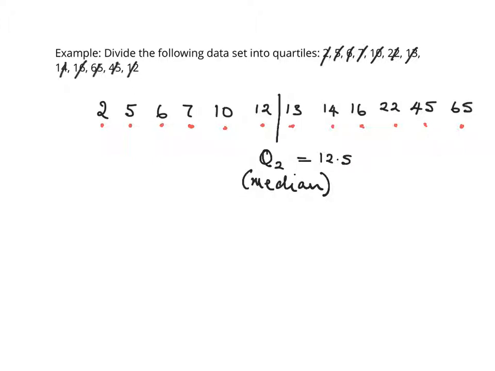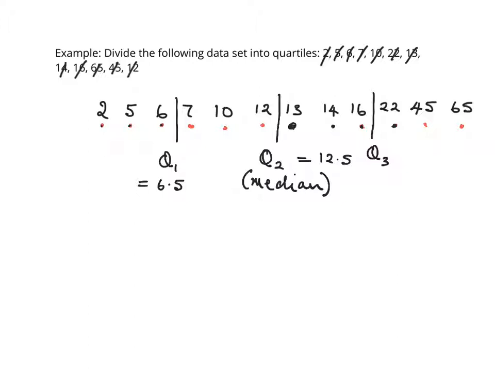We now find the median of the bottom half of the data. So I've got 6 pieces of data in the bottom half. Half of 6 is 3, so I take the average of the third and the fourth. 1, 2, 3 and 4. Here is Q1 here. And Q1, halfway between 6 and 7, is 6.5. 1, 2, 3, 4. Now this is interesting, this is a bit more complicated. This is Q3, the median of the upper half of the data.